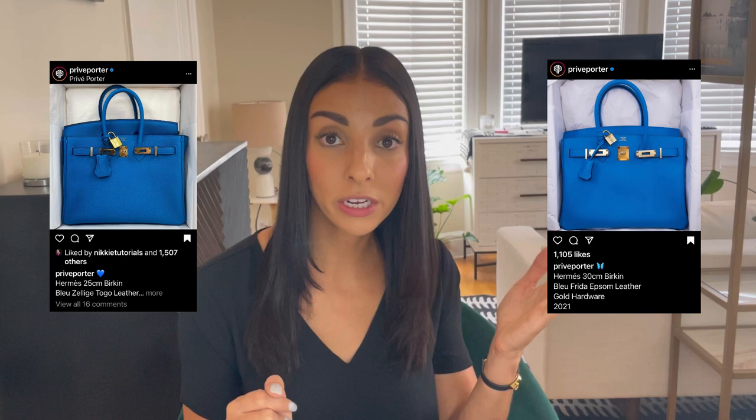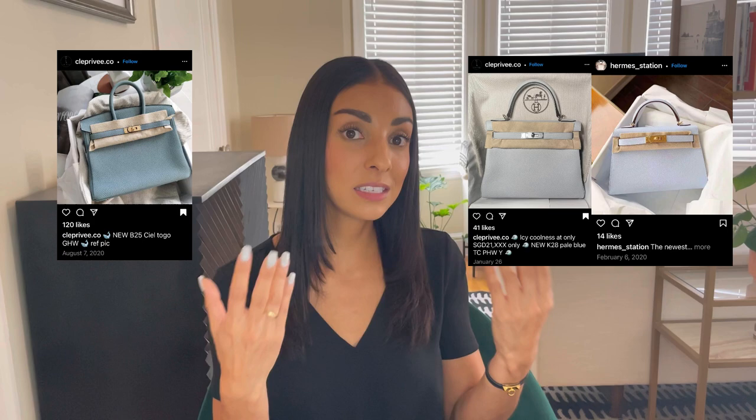It opens up a dialogue so they get to learn about your personality, and it also gives them more flexibility. For instance, say you are gung-ho on getting blue Frida — do you really know the difference between blue Frida and blue Saphir? Maybe, maybe not. So give your SA options. I am very interested in a light blue like Bleu Céleste, Bleu Pâle, or Bleu Brume. My SA knows I love those colors with gold hardware, so you just let them know where you're willing to flex and where you're not. There's no shame if you're not willing to flex at all, but just make sure you're not boxing yourself in too narrow — because if you only want one bag in one size and one color, you may be waiting quite a few years. So decide: do you mind waiting, or are there other bags that would make you really happy in the meantime?